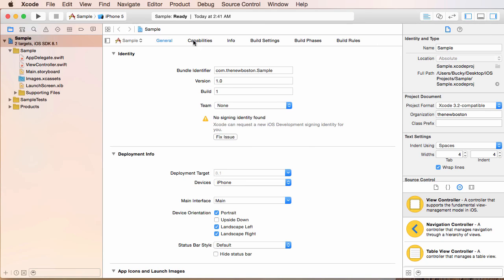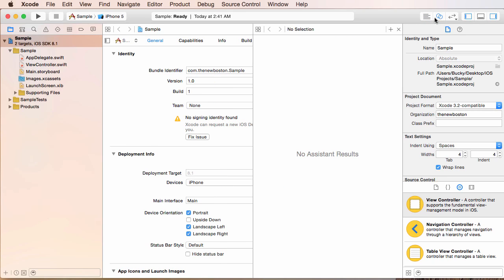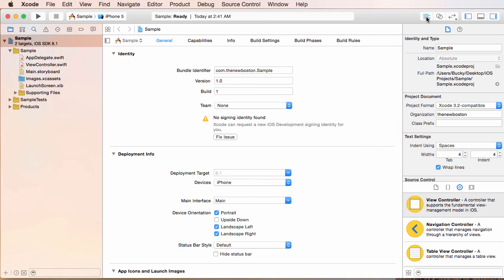If you ever see that this main section looks kind of weird, then you're probably in this Venn diagram looking one. So make sure that you show this one. This is the standard editor with the 3 lines, and I'll show you guys what these two do in a little bit. This is actually a pretty cool way to view your project in split screen and stuff like that. But anyways, skipping over that, not really important right now.